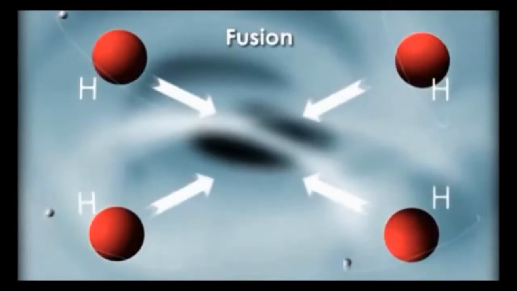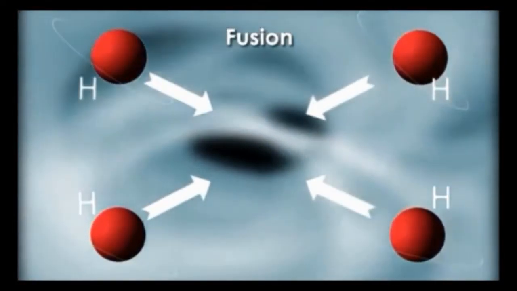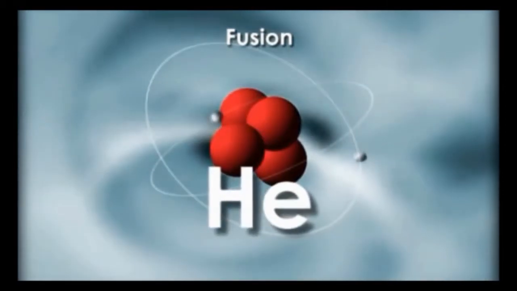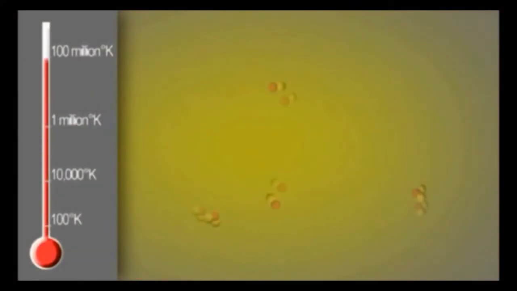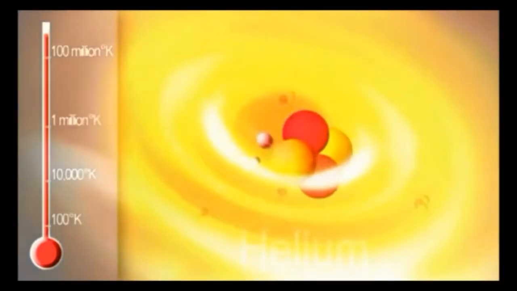Hydrogen-helium fusion takes place when four hydrogen atoms combine together to form a helium atom. And in this process, they release a certain amount of energy, which is known as sunlight. The fusion reaction occurs at very high temperature and pressure. The temperature inside the core can reach up to 100 million Kelvin to produce helium. The gravity is providing the force and the pressure which is required for the fusion reaction to take place inside the core of the star. The fusion reaction which is taking place inside the core of the star is being cancelled by the gravity of the star. That's how a star lives.